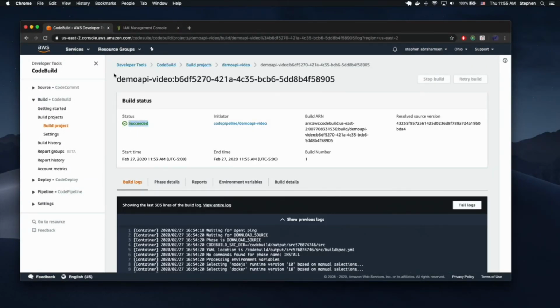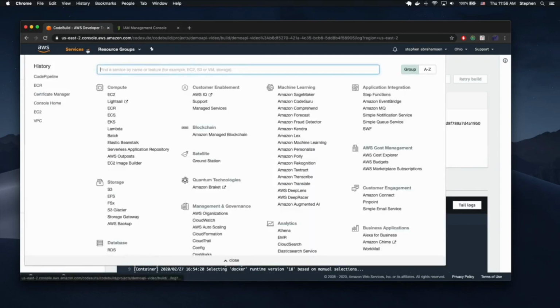Yep, it succeeded. Cool. So the nice thing about this is now we already have an automated build system to build our Docker image, and that's really the most important part of this process, because now every time you push to master, it will create a new image inside your AWS ECR system. So then you could, at some future point, if you wanted to, manually deploy with the newest image, and that would make your life a lot easier already.